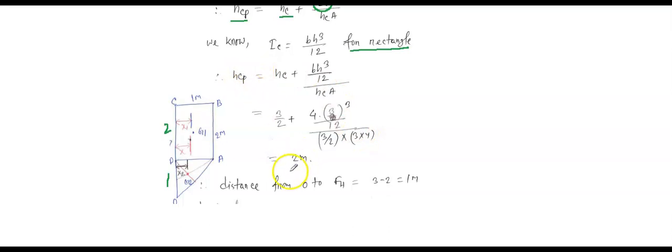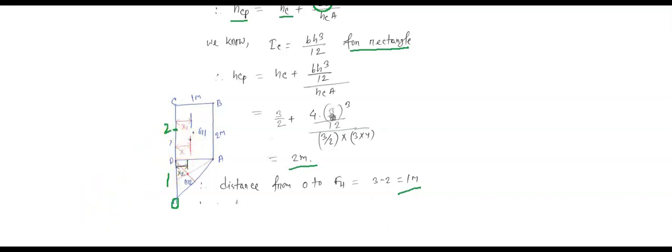So we have the HCP, it is 2 meters. So now what is the distance from this horizontal force? So this is the pivot point O. So the distance from O to F_H, overall distance is 3, and we got this distance is 2, so 3 minus 2, so it should be 1 meter, right? So it should be somewhere maybe like this position, the distance of F_H. So once we are done with the horizontal force calculations and the location of the corresponding horizontal force, then we should calculate the vertical force.